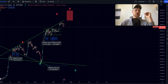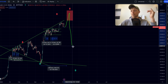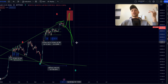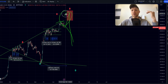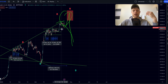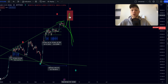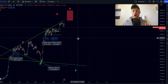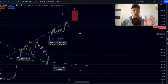But basically the scenarios of Bitcoin are either going to be: are we going to get one last pump into this red box and then see a dump maybe to 25,000 US dollars, or we are forming that top right now and coming down to 25,000 US dollars. For me personally, this is not really worth it, because you don't really know where that top will be. That top will be very quick, because most likely it will be kind of like a short-term blow-off top. So yeah guys, I think it's better to wait for the next low to occur and then check for new long positions, as I still think Bitcoin is looking extremely bullish. And if you are hodling Bitcoin, it doesn't matter, right? You just have to hold through these volatile phases.